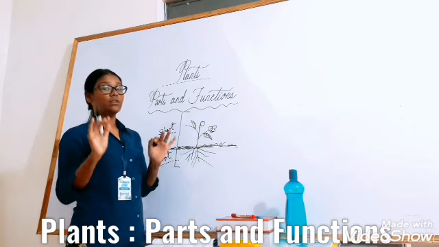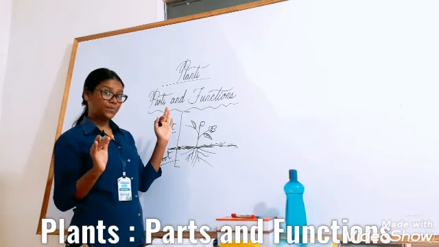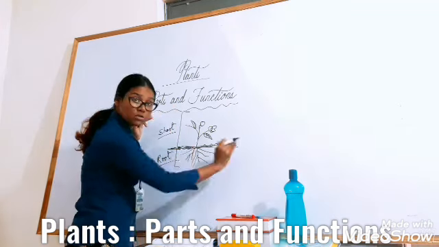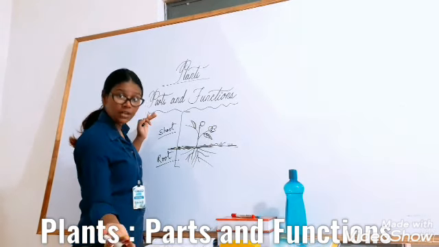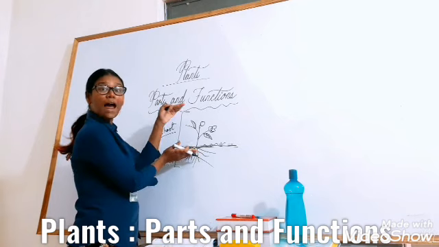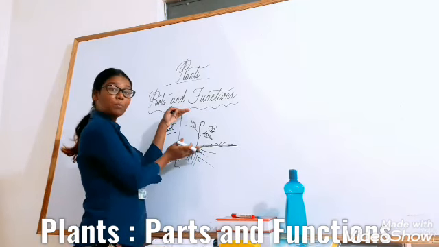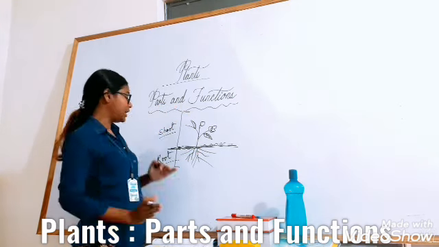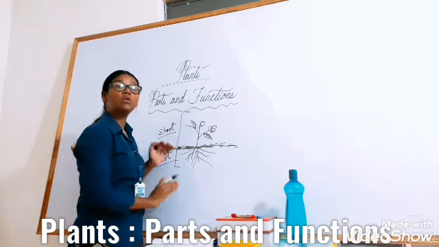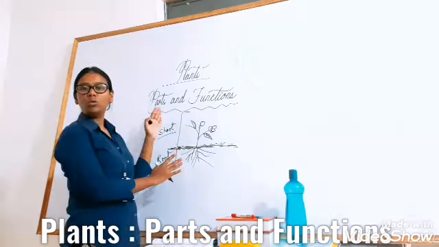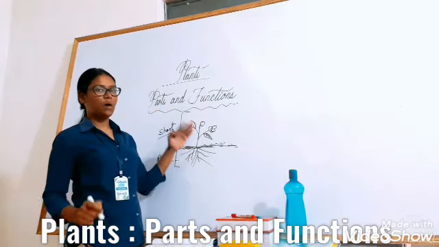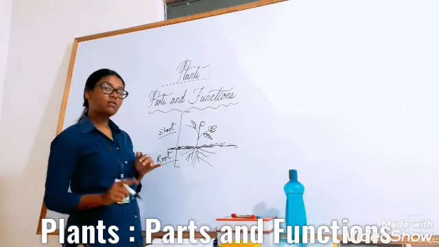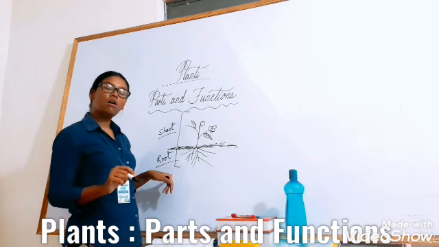So far we have learned the parts, the types, and within the parts we are getting to know the ground level, the ground level in which we walk. Now the part of a plant which is just above the ground is known as the shoot part. Just get it into your mind very clearly. And the part which is below the ground is known as the root part. Just for now, have a look at this and memorize it. Above the ground, the shoot part. Below the ground, the root part.